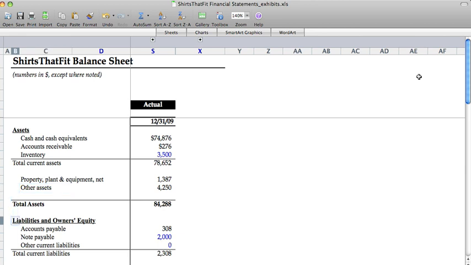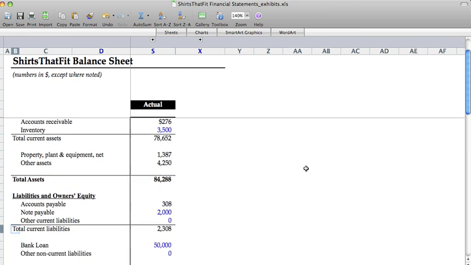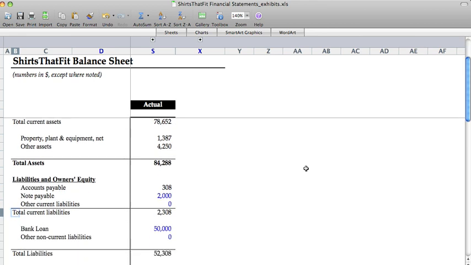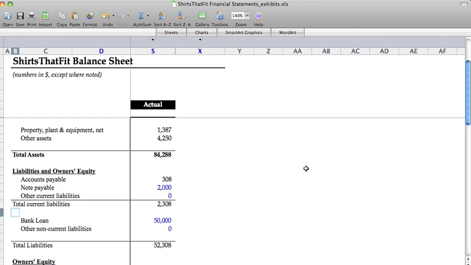As we scroll down now, we have similarly the liability section, which are the amounts of money that a company owes to others. This can include any type of obligation. We once again have a total current liability section. These are the monies that a company owes to other entities within 1 year. And then as we scroll down here, these are other long-term or non-current liabilities that a company owes to other parties but have a time horizon of more than a year.